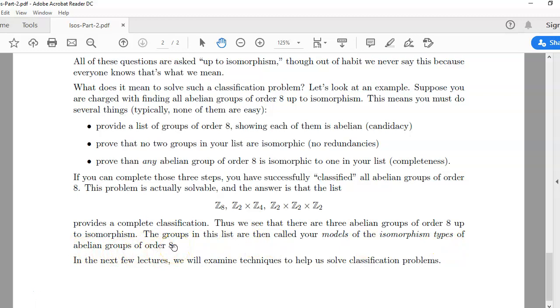Okay, if you want to see how this stuff can get difficult, try the same thing, but change the classification question to finding all the groups of order 8. Get rid of the abelian adjective. Try to classify all groups of order 8. Well, you found the abelian ones here if you believe me, but what about the non-abelian ones? Do you know the non-abelian groups of order 8, and can you find them all? That's a much harder problem, okay? This stuff is fascinating, and we're going to work on that over the next few lectures, and we're going to find some techniques to help us solve such classification problems.